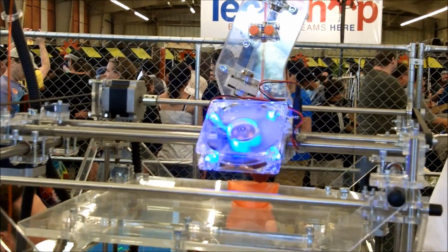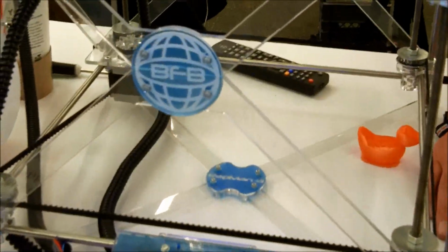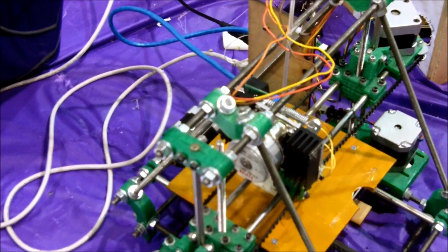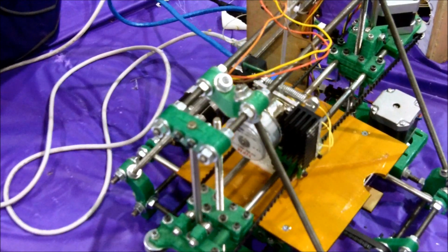I'm here at Maker's Faire in the tech room, checking out a 3D printer. It looks pretty cool, made out of acrylic. I saw a lot of 3D printers at Maker's Faire, printing in a variety of different plastics, and some of them were available to purchase as kits.